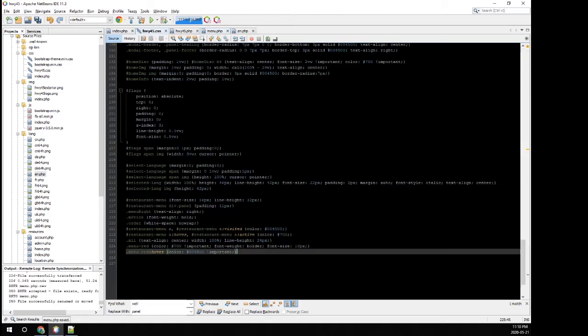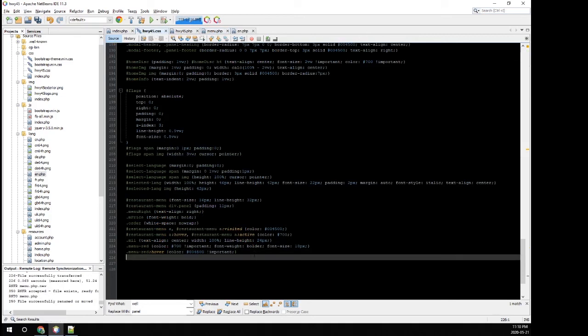Okay, so what I want to do here is span dot m price dot menu red hover color pound 700 important.